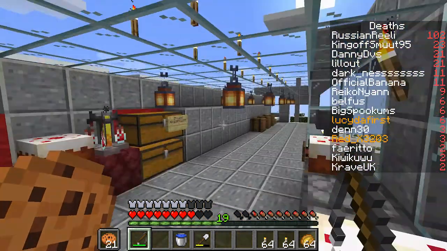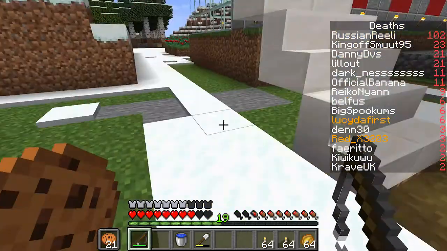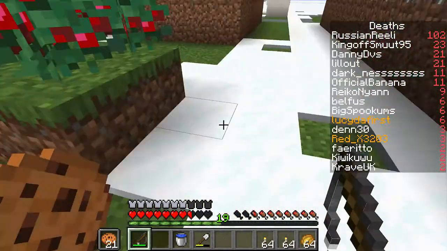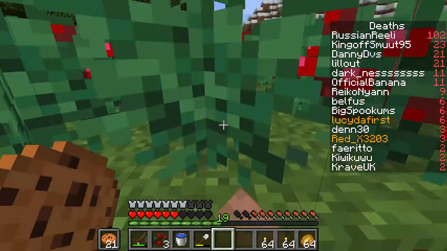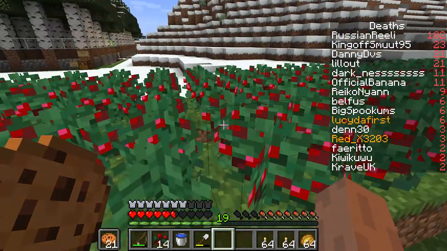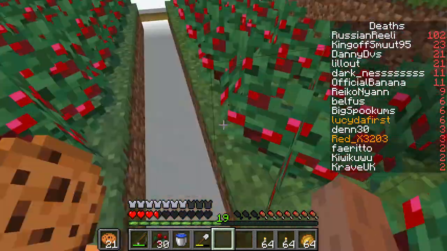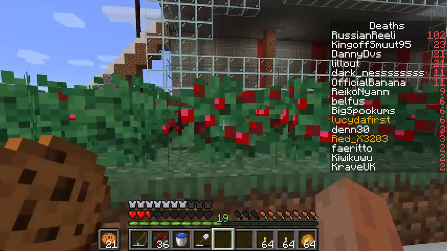Okay, so I'll quickly go back outside and show you what the berry farm looks like. Here we have three rows of berries, the length of my entire house, which gives you the ability to go down each row and harvest them really quickly, get a whole bunch of them and feed yourself with that.